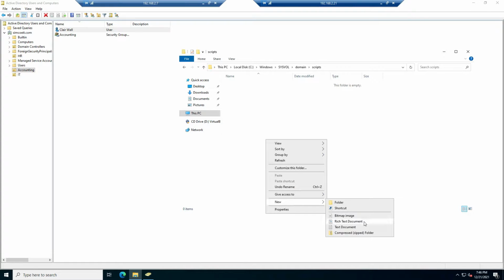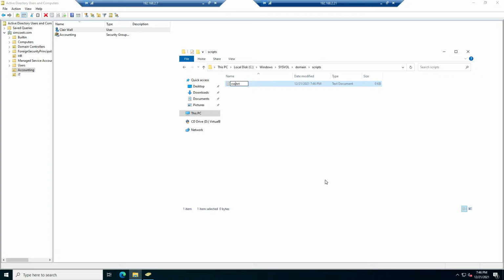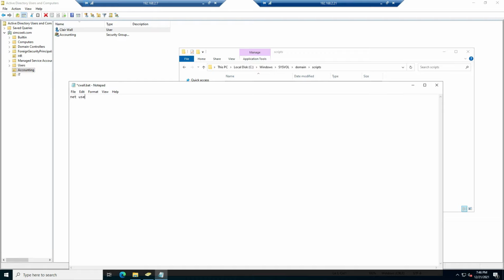We are going to create a text file and we are going to name it bqual. We need to change the extension because logon scripts are supposed to have bat extension. And yes, I'm sure. Right-click on the file and select Edit. Here's the text to type. Net use, and then you have to pick a letter for your drive. I will choose \\ and then type the name of your server, server 01 in my case, and then the name of your shared folder. I'm going to close it, save it.